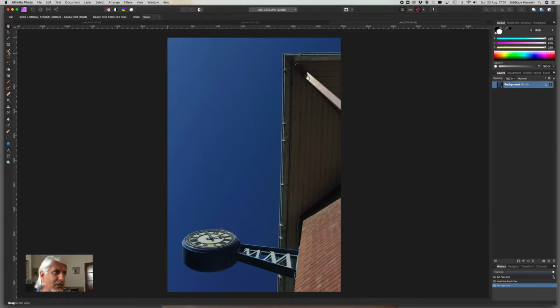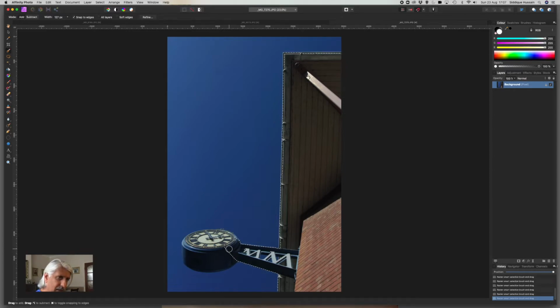So on the left hand side you go to the selection brush tool, as I said, and you can either select the foreground or select the background. We're going to select the foreground, of course, because that's what we did with the others, but you can select the background first if you want. I'm not going to do that. Now it won't do it quite right here, but don't worry because we're going to fine tune it. If you reduce the size of the brush, it does tend to make it a bit more sensitive. So just do it roughly around the edge. We're going to fine tune it.